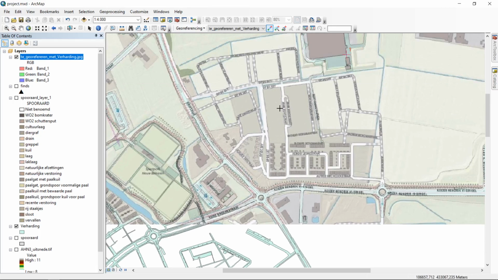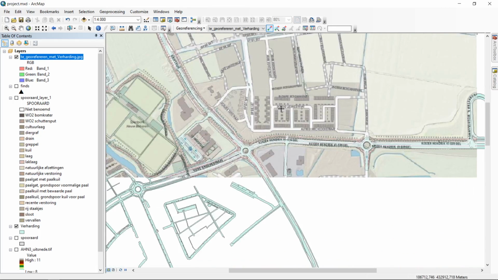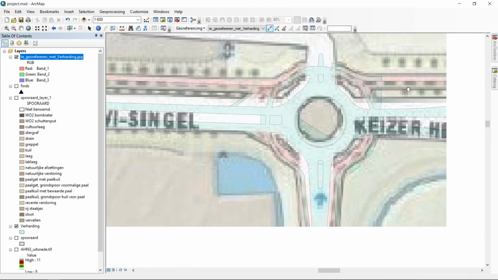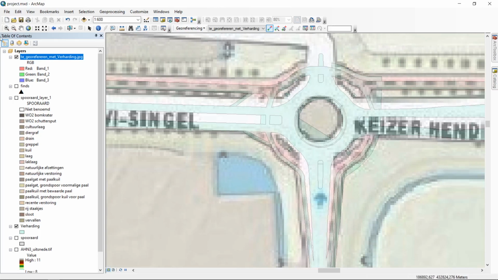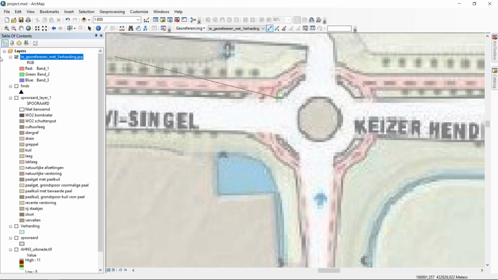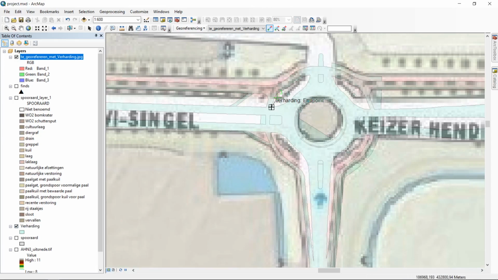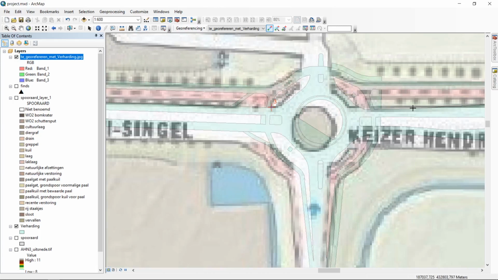Let's just add a third point to have a bit of data to work with. So you see here that, for example, we have this here. Let's switch off a bit the shapefile so we can see it a bit better. We have here these empty areas, probably containing some grass or plants next to the roundabout. I want this corner, and I want to select it, create a source point, turn on the shapefile, and then that should be that point. So I now want to connect it to that point. So I click, and then it shifts again.